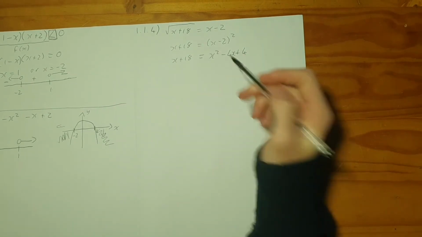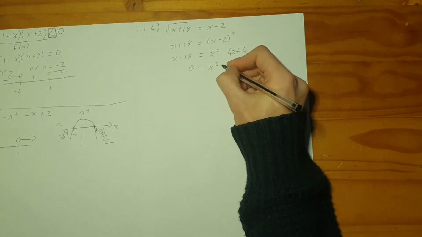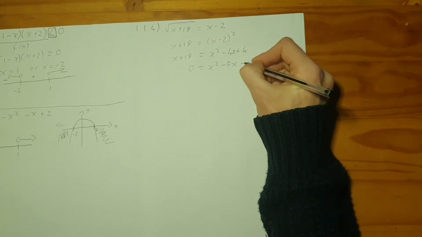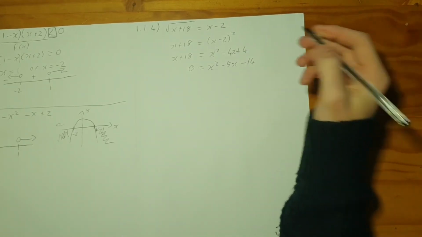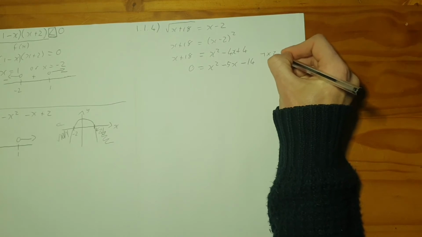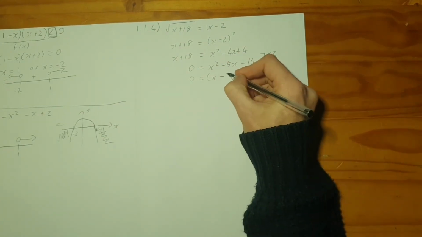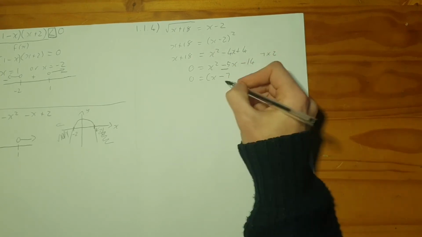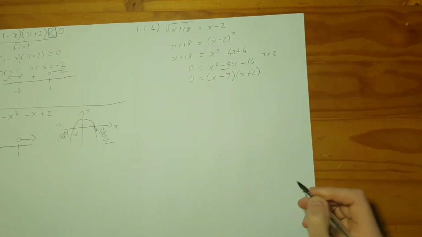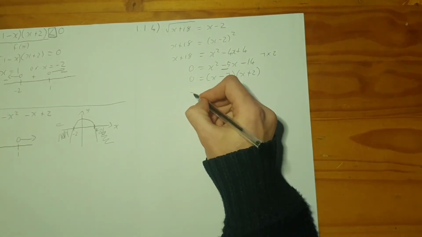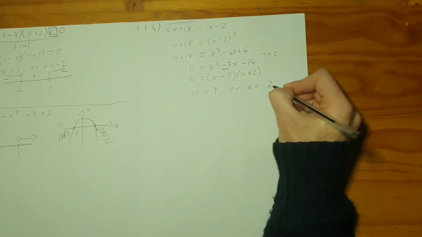Okay, take everything over to one side. Positive here, so take it over, everything becomes negative. 0 equals x squared minus 5x minus 14. Okay, so we know the factors of 14, 7 times 2, so we'll get the following. x must be minus 7 because that's minus 5, so we need the bigger number to be negative. x plus 2. Okay, so x equals 7 or x equals negative 2.